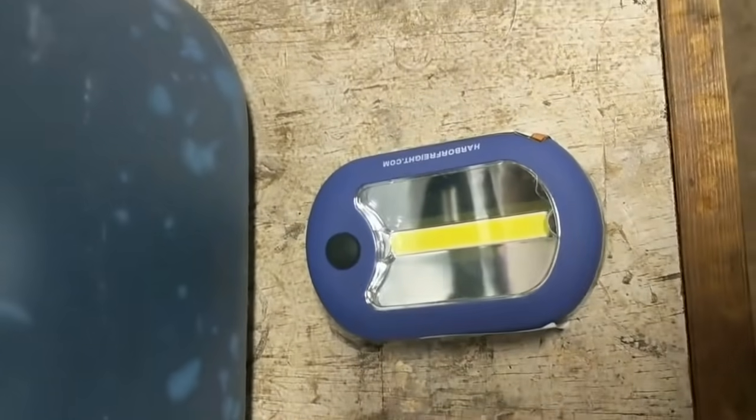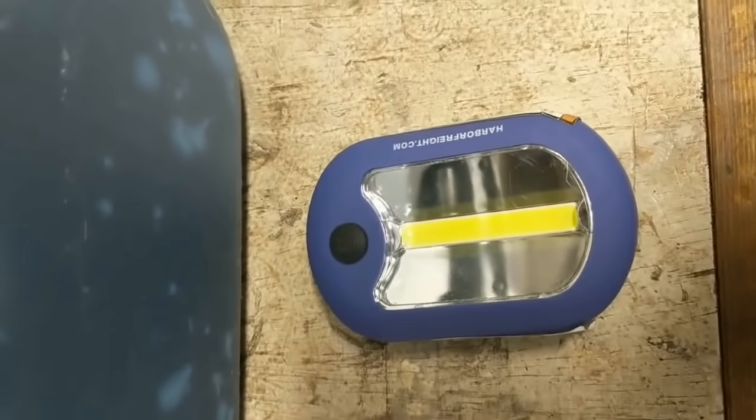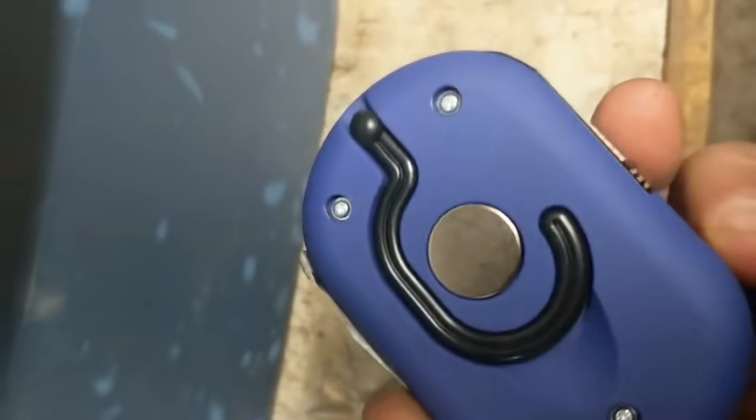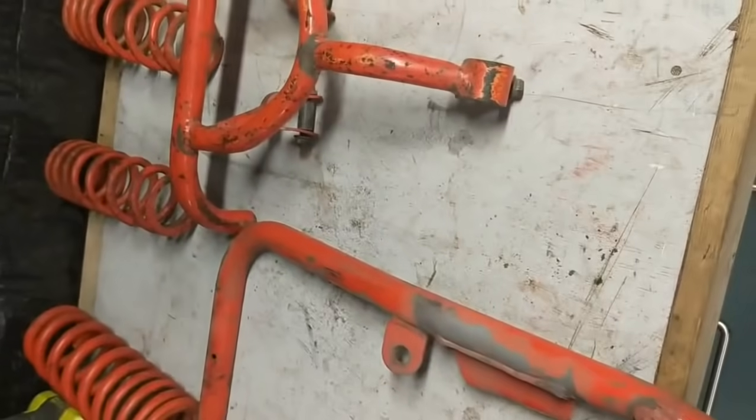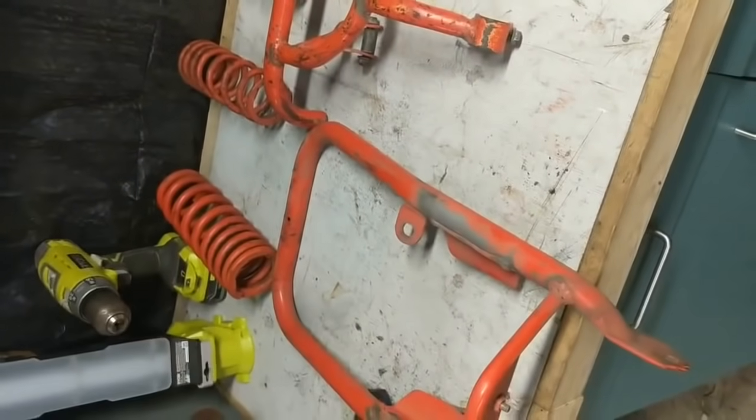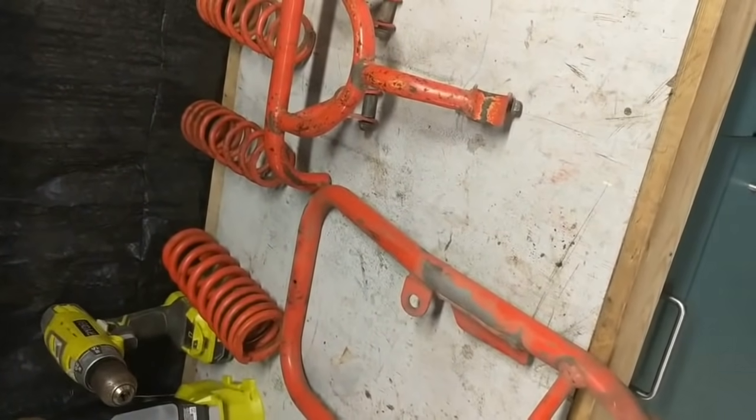And actually, they threw this guy in. If you spend so much money today, you get a free $4 light. It's got a magnet and a little hook there. What do you want for free? That's where we're at. I'm going to head outside and start taking the sandblaster out of the box.